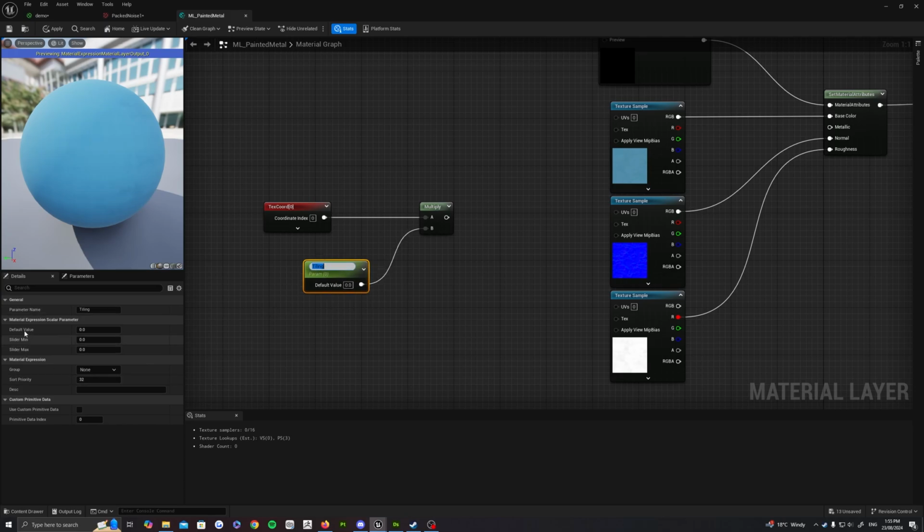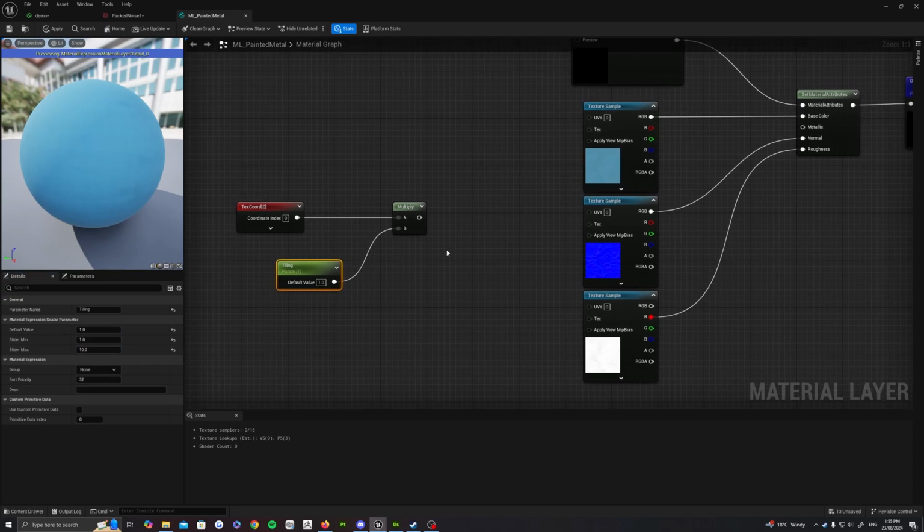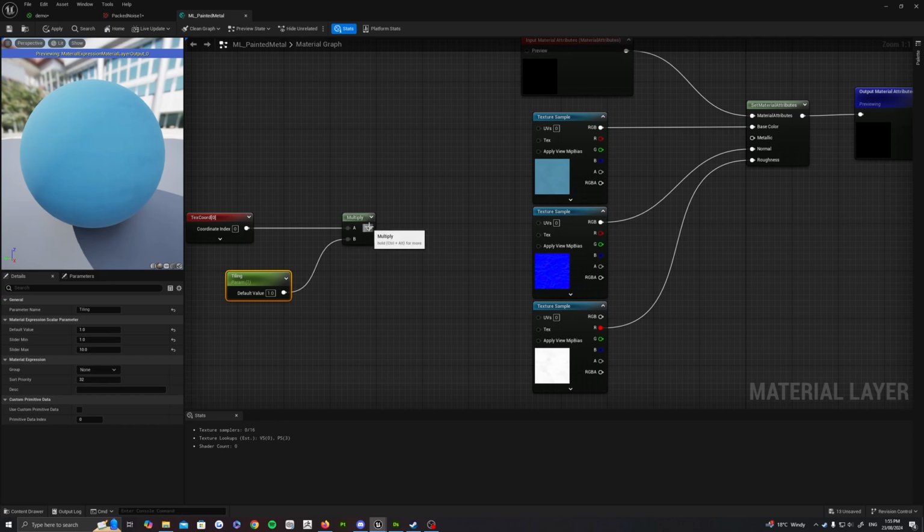And of course, it's worth always setting this stuff up. I don't want to multiply by 0 to begin with, so default value should be 1. The slider min, I could let it go down, but I don't want it any smaller than it is. And then slider max can be 10, so 1 to 10. Just gives me a nice little slider there. And these, of course, need to be plugged into the UVs. So 1, 2, and 3.